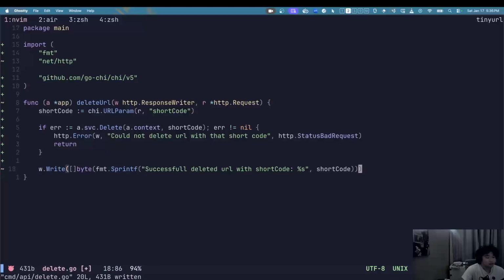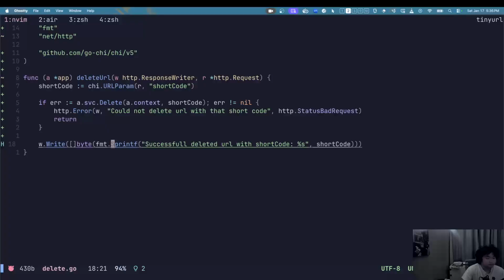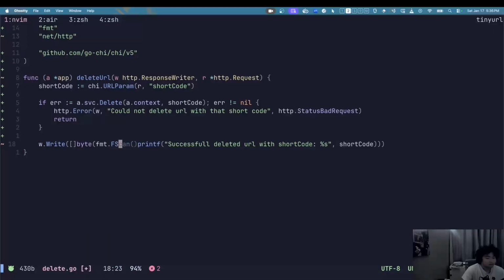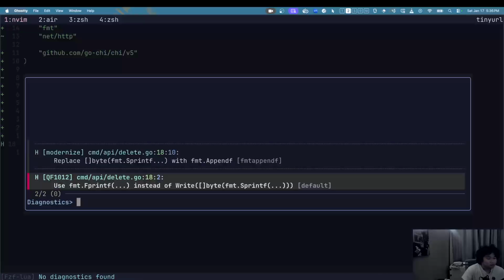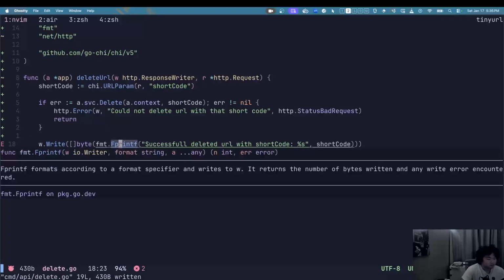Okay, so that works, right? We have our HTTP writer. What? Okay. Wait, what did it say to do? What is the warning here? Use fmt.Fprint. Okay, Fprint.